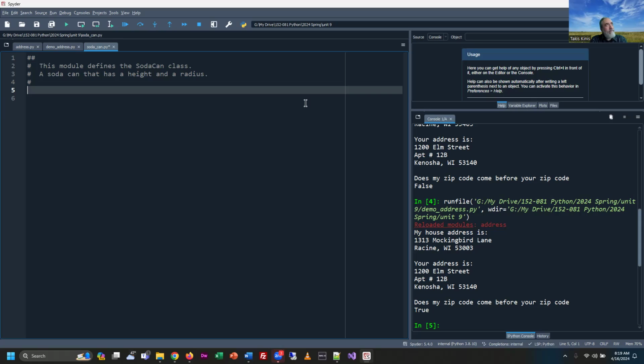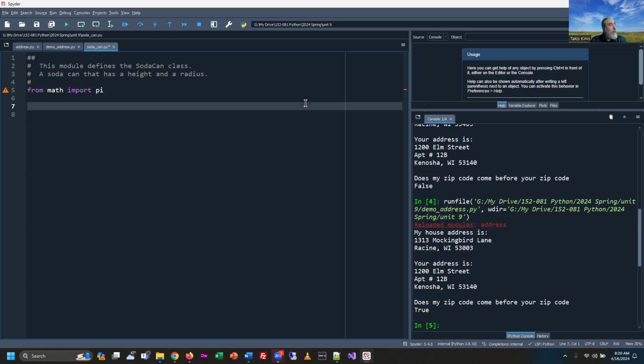Because we are going to be working on basically geometric math, right? So we're going to be looking at the surface area of a cylinder, basically, and all that. We're going to have to work with this value for mathematics called pi. I'm going to import that from the math library. So my class definition can do imports too. So from the math library, I'm going to import pi. Yeah, I could approximate it mathematically, but this will be more accurate.